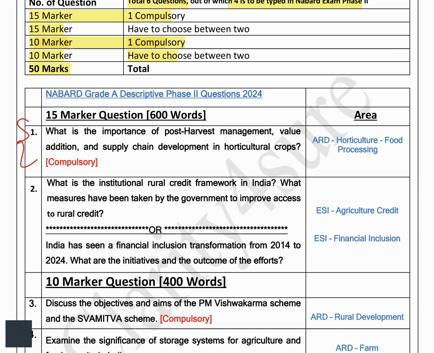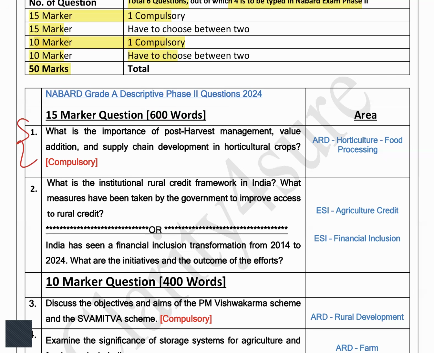Say they have given irrigation in the syllabus. So you have to have the idea of what irrigation is all about, how things are going in and about, what are the schemes of the government, how much we have achieved, what needs to be achieved, like that. For example, if you take another subject, say farm mechanization, then they won't be asking to explain the different tools and machineries in farm mechanization. They will be more interested in the overall view of the thing, how it is impacting our economy, right?